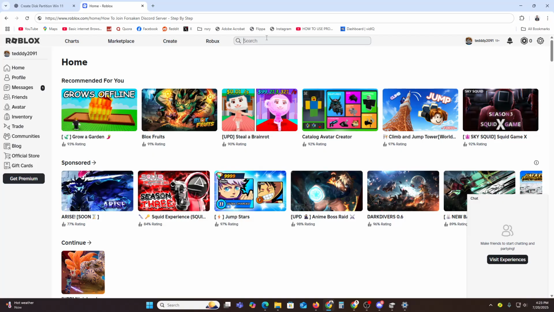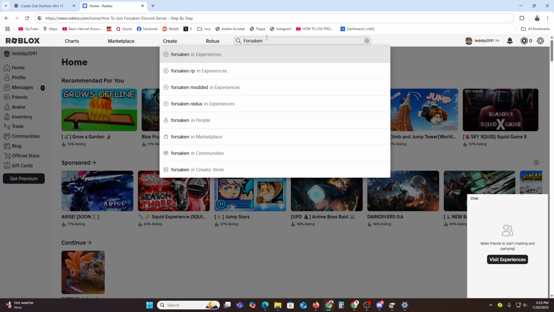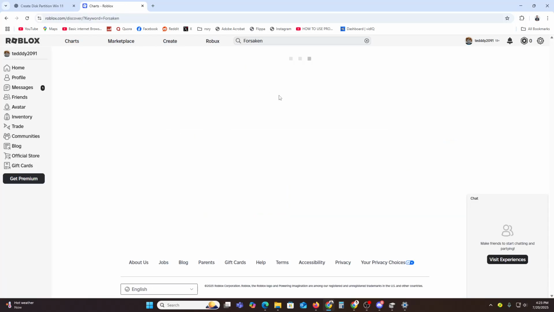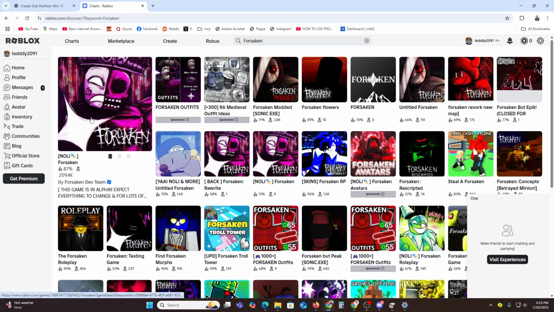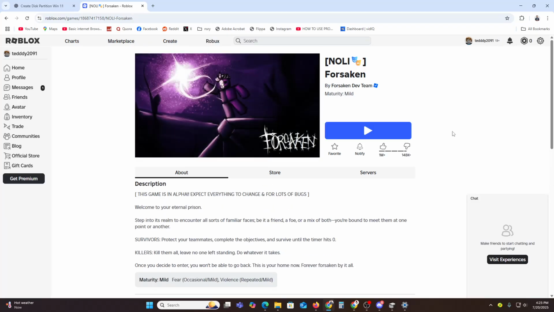So you just need to search here for the game name, which will be Fork Shaken, and then it will give you the options or suggestions. So you just need to click over here. Once you click over here, they will give you all the necessary things in that place. So you just need to click all of them. Once you click over here, you just need to wait a bit for the loading to complete.